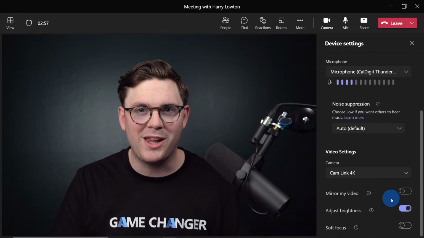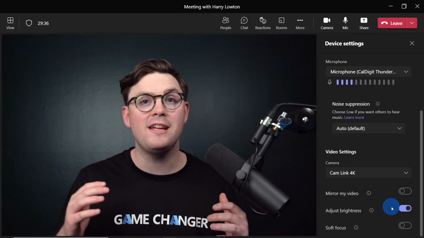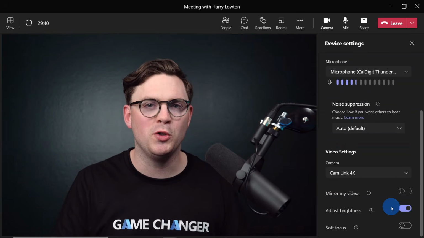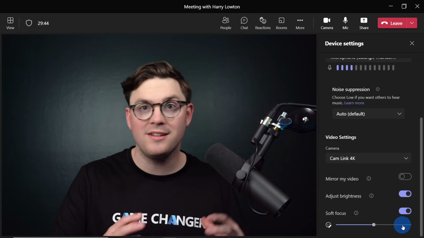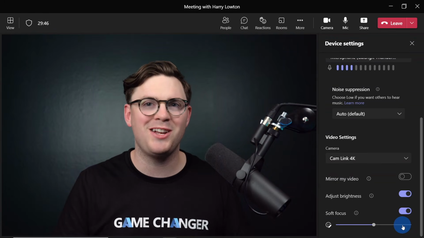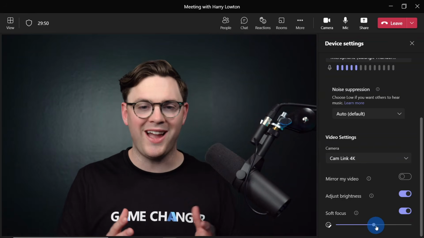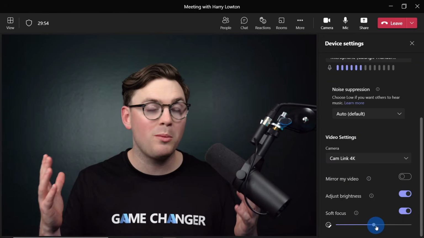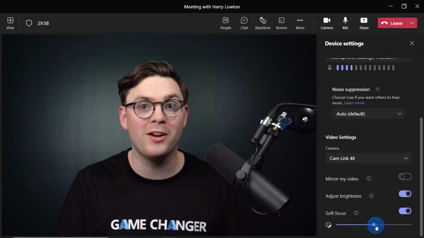Of course, you can play with this and see what it looks like in your environment. And then last up, we have the Soft Focus. This allows you to put a smoothing effect on your appearance. And if we go ahead and enable this, you now get a sliding bar so you can change the impact of this setting. So right now I'm somewhere in the middle, and I actually quite like this. I think this gives me an okay balance between just smoothing me out a little bit, but still keeping in some of my natural artifacts, so to speak.